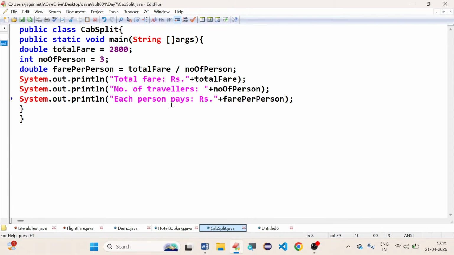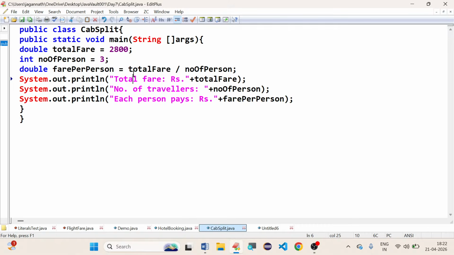Then we split the cab bill among three friends, and we also discussed the use of double and int along with it. Now today we are going to continue with further scenarios. We'll see the scenarios today.